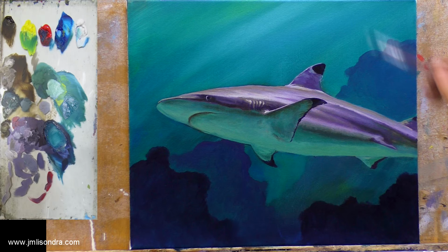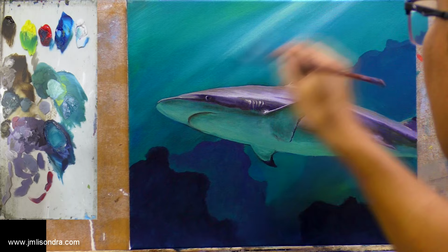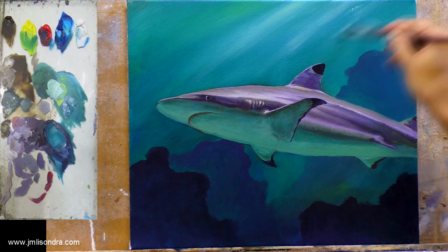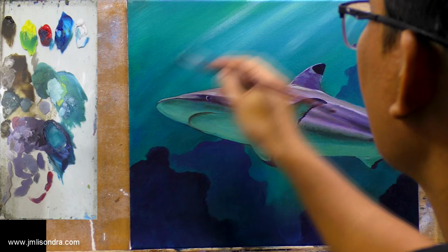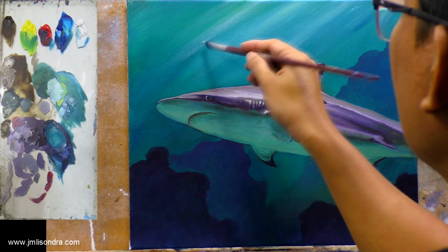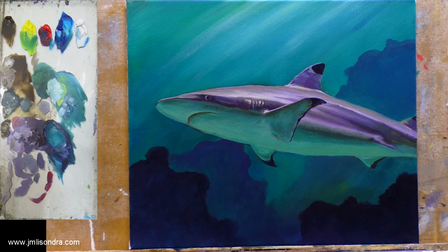And then start to add some lights. Just a slanting light, or yeah, something like that. Diagonal lights, coming from the top, so that it won't look boring, the top part. There, okay. So I think I am done, everyone.